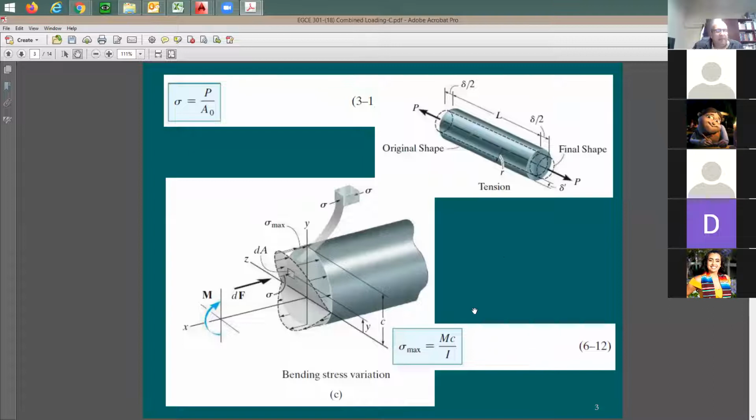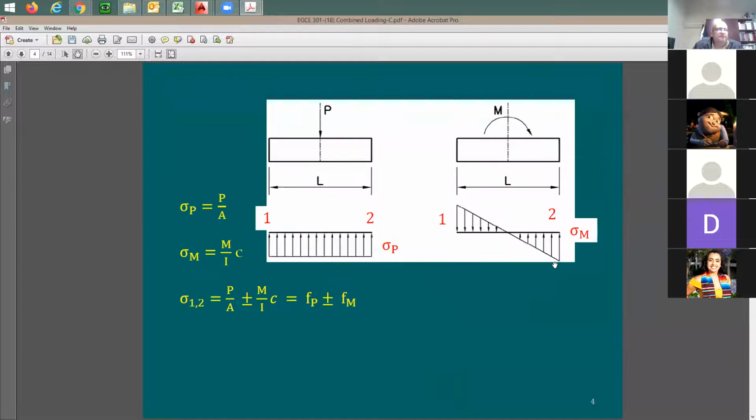Okay, great. Now I need to combine it because in my section, I'm going to have moment and axial load at the same time. So here's the case. Here's one section, right? I'm going to apply here this P divided by this cross-section area. This is like an elevation of it, right? You can see here the stress at point 1 and 2. This can be the same. We'll call this sigma P, the stress due to the axial load. I call it sigma sub P, just to differentiate between this and the stress due to the applied moment.